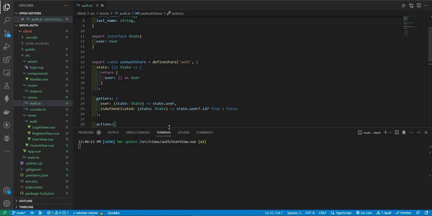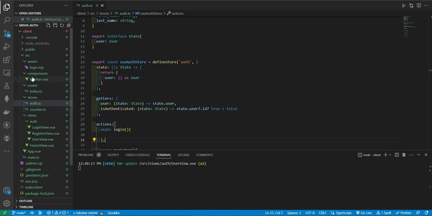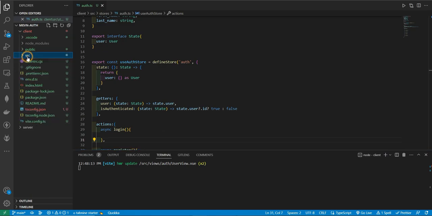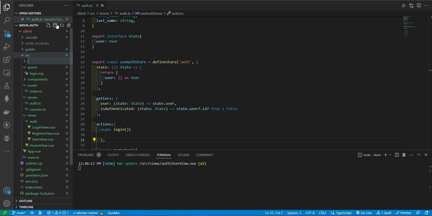So inside source folder, let's create a folder named composables. Inside composables, I will create use API.